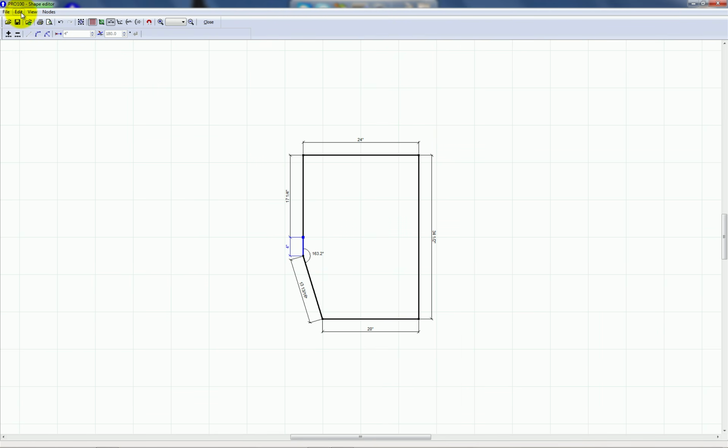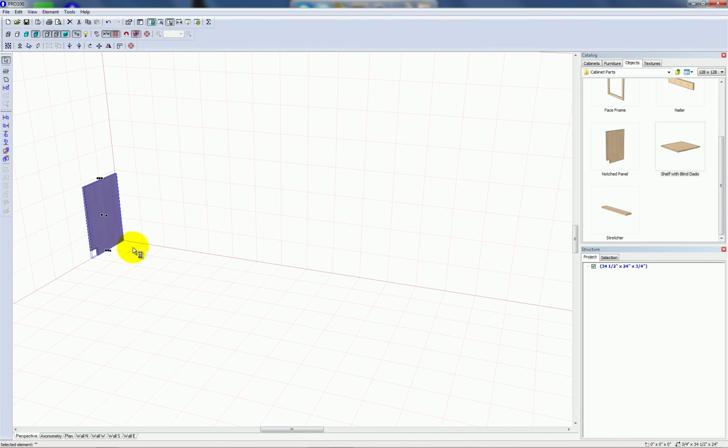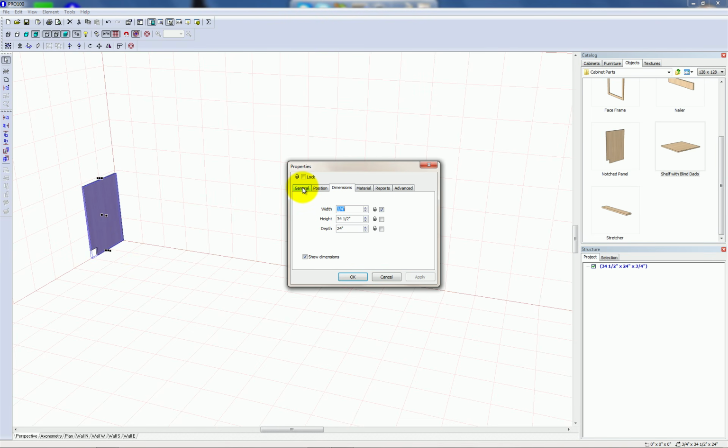And I went in the wrong direction there, so I'm going to undo and change the direction and hit enter again. Whoops, I have to select the right section there. There we go. Now I'm going to change this 180-degree angle to 90 to create my notch. And I'm done shaping the part, so I'll close out. Alright, now I'm going to double click this part, go to General, and I'll call that my left panel, hit enter.